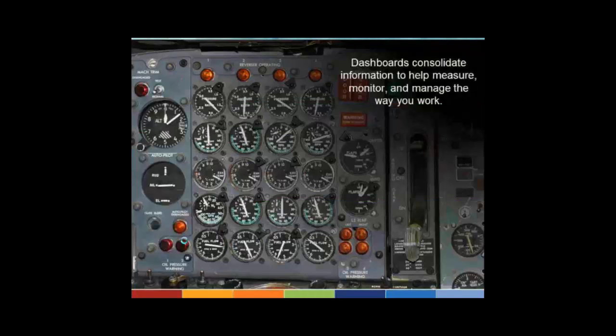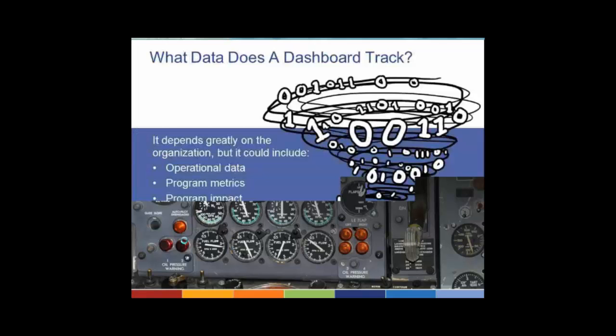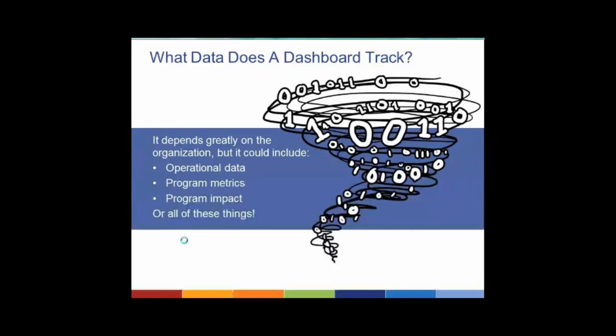All right, so let's talk about what a dashboard is. The idea of a dashboard is it consolidates information to help you look at a bunch of places. Like a dashboard of a cockpit, which is what we're looking at here, it's not just one thing or one graph, it's a bunch of things together with the idea that you could conceptually print it out and hand it to your executive director, and she would be able to look at it and get a snapshot view of a number of different metrics around one area. So you want to think about what data it is that you are summarizing in a dashboard.